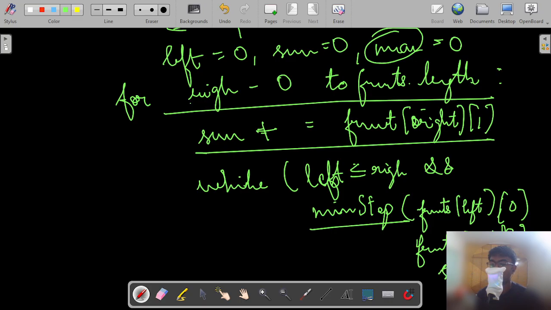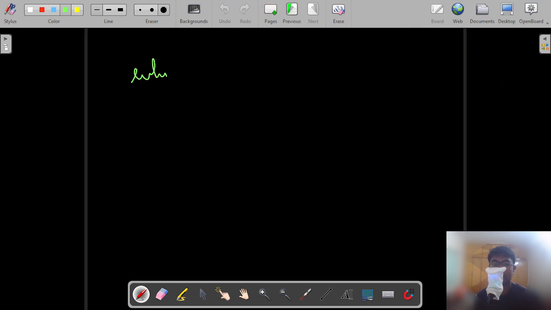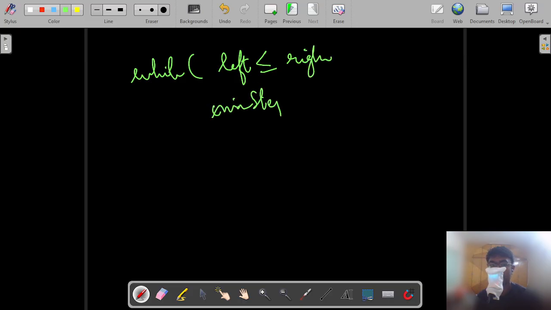We see if this is valid, if we can take some steps to get any possible fruits. So if this min steps is greater than or equal to k, if this is greater than k, then we, so I will rewrite what while loop we were having to write. So first thing is we would check if the left pointer is less than or equal to right, and min steps is a function that we will build.